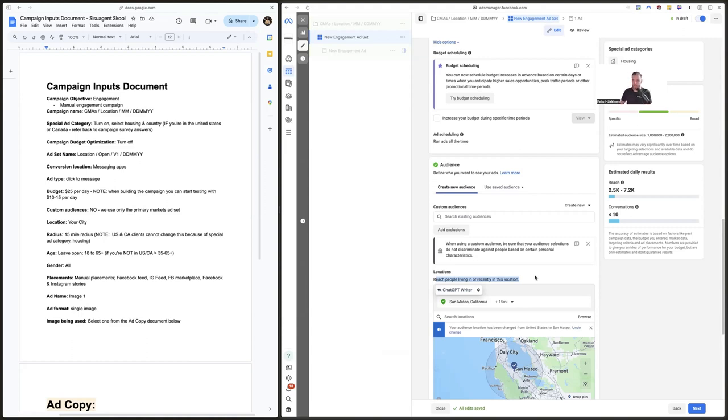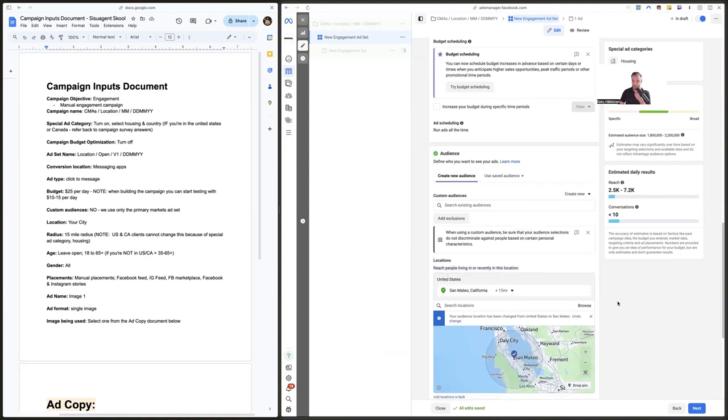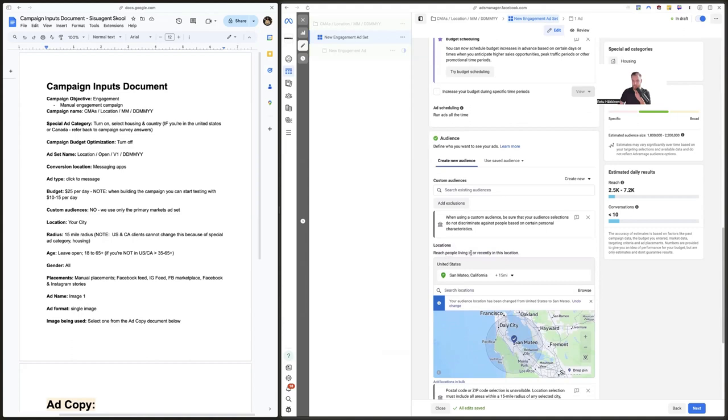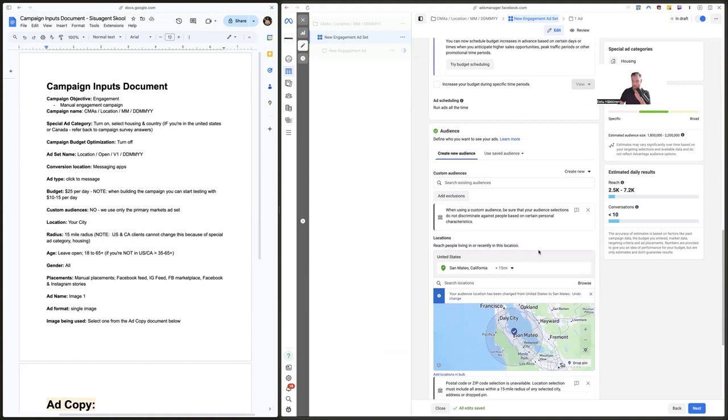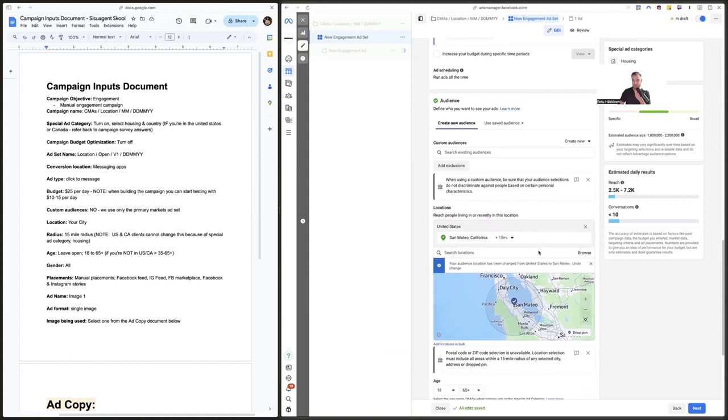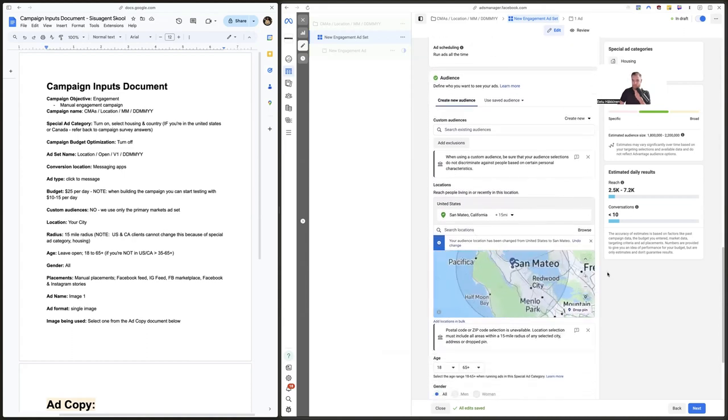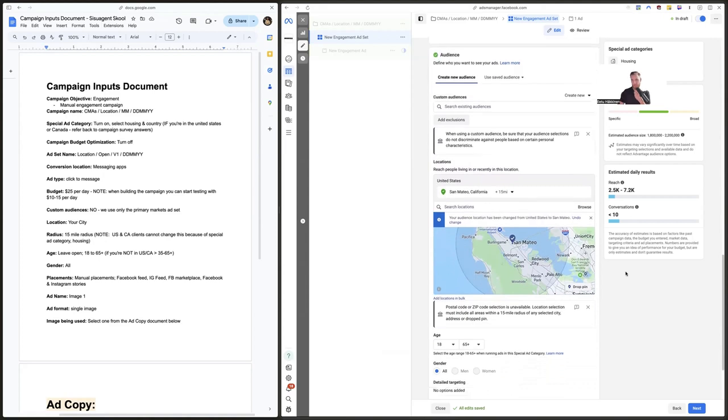in that radius. So I highly recommend also going through and nurturing those leads. And if nothing else, you can always refer them out. But that just to be said that the algorithm is pretty good at narrowing down in terms of where you actually want to target. So I just recommend dropping the pin to where you want to target and then calling out that in the ad copy and creative.